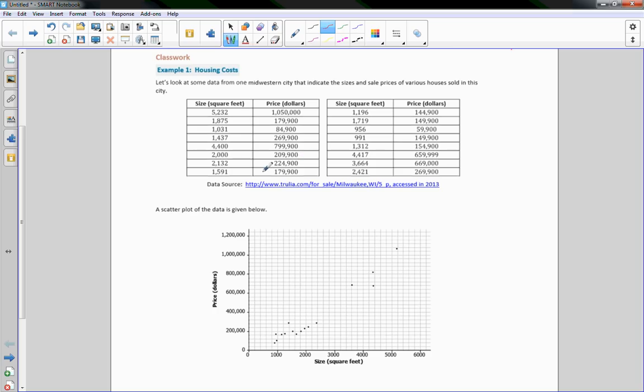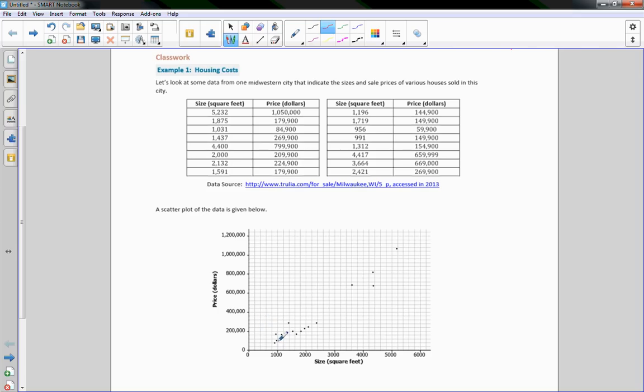So in math, what we will do is create a scatter plot, bivariate data. We have two variables, size and price, and we're going to plot them. Down below is a scatter plot of the data given. They've done it for us. Across the bottom is size in square feet, and the price in dollars is up the left side, where this is $40,000 per grid mark, because there are 5 of them to get us to 200,000. So there are some dots way down here.